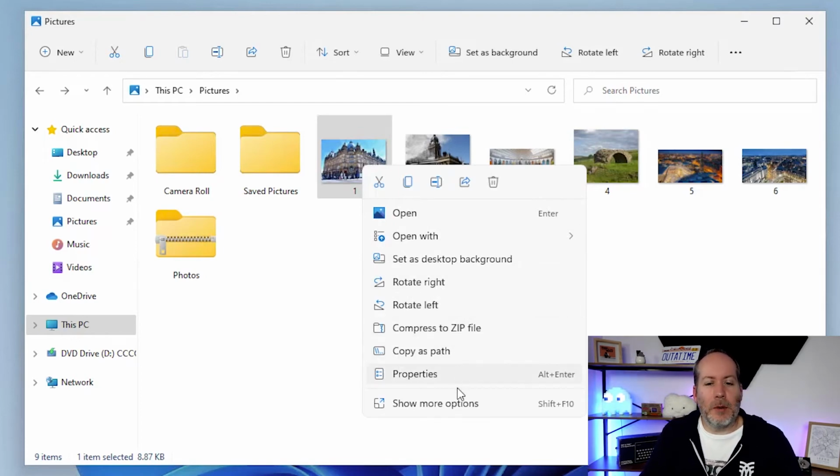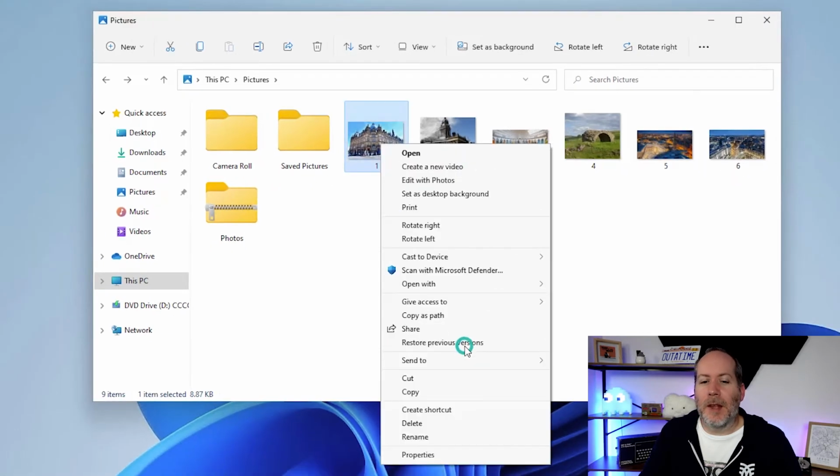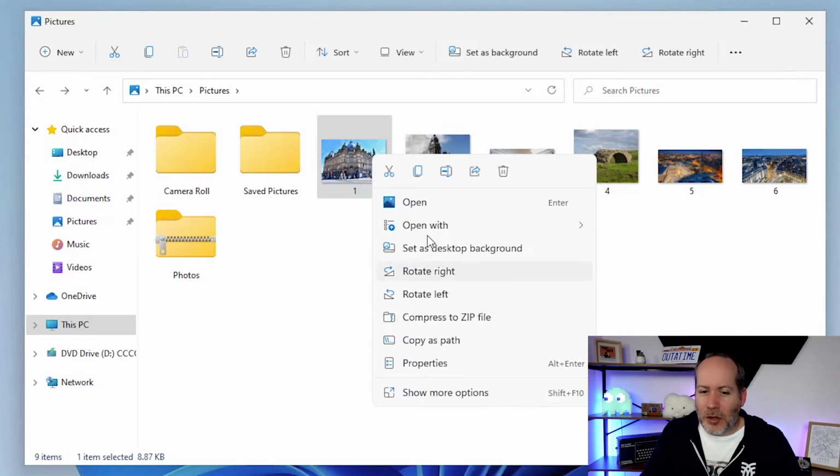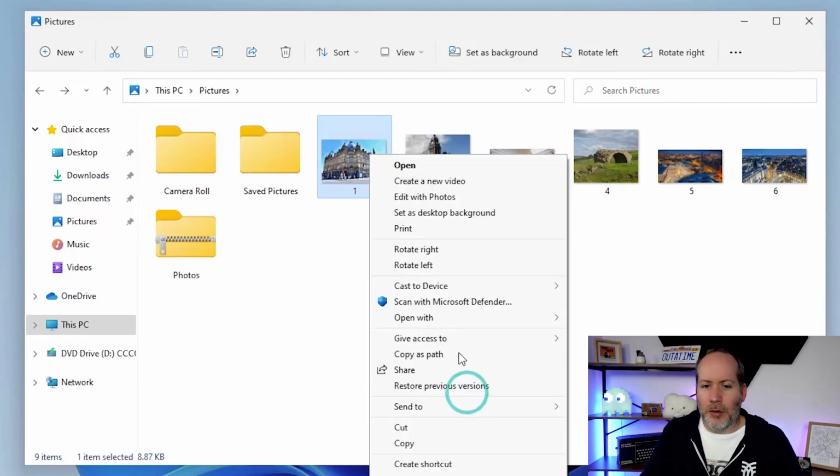We can also now go to show more options. Now, show more options might look very familiar because this is exactly what we had with Windows 10. This is the folder shortcut menu that I recognize. Here's copy and cut straight here, right at the bottom. This is what I'm expecting to see whenever I look for those cut and copy options. So if you're using Windows 11 and you right click and you just can't see the button that you used to see in that menu, show more options, and here's the traditional menu.